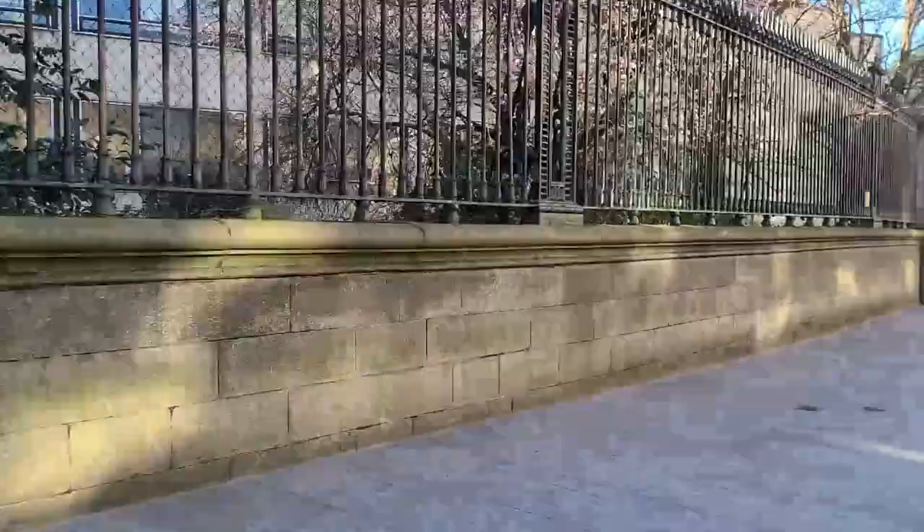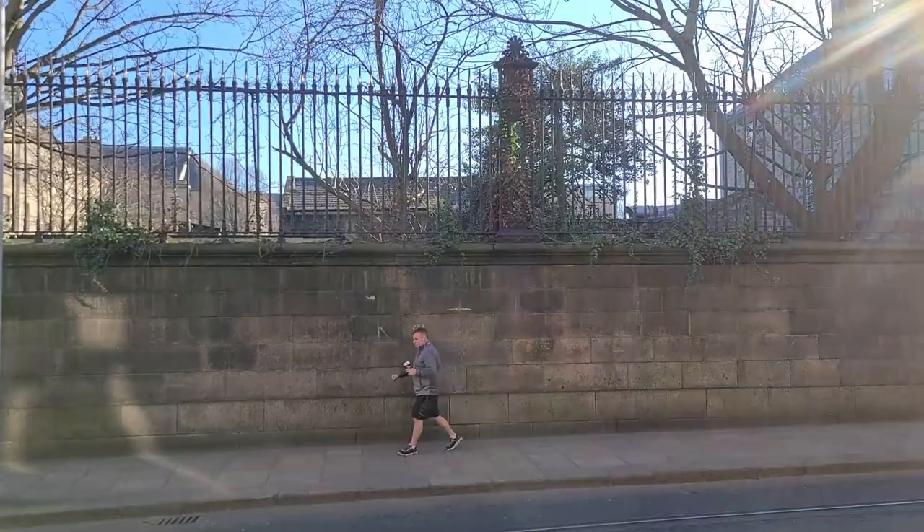The first thing you're going to notice when you come past Trinity College Dublin are these big fences and walls. Right here in front of the college, the fence is actually a bit smaller than all the way around — same thing for the walls, as you can see on screen. We're going to walk towards the front gate, but I think it's closed because it's Sunday morning. It only opens really early in the morning, so we're going to find another entrance. But let me show you what the main entrance looks like.